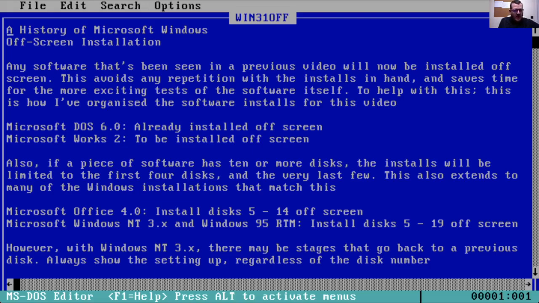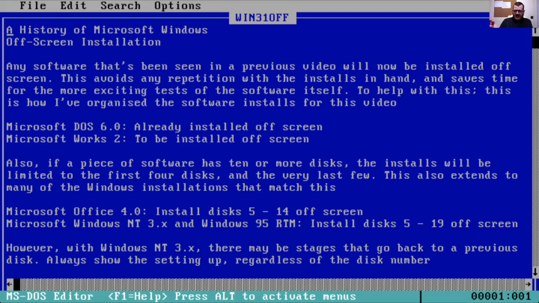This will avoid any repetition of the installs you've seen before, but it also gives me more time to get to the exciting tests of the software itself.